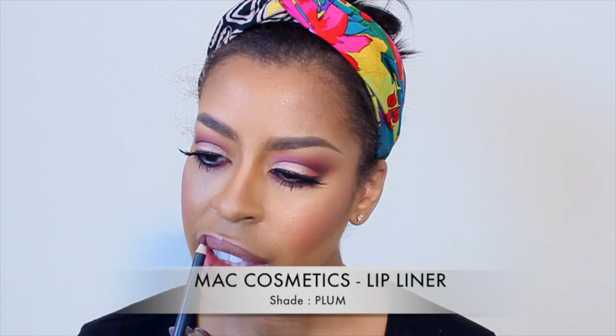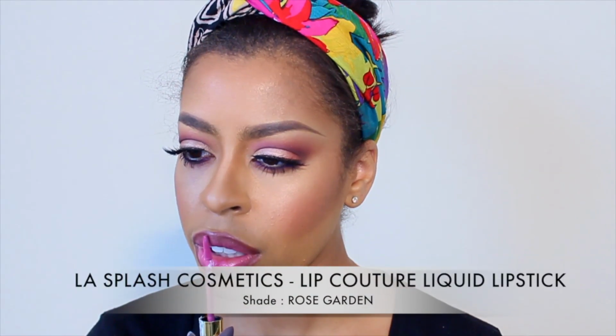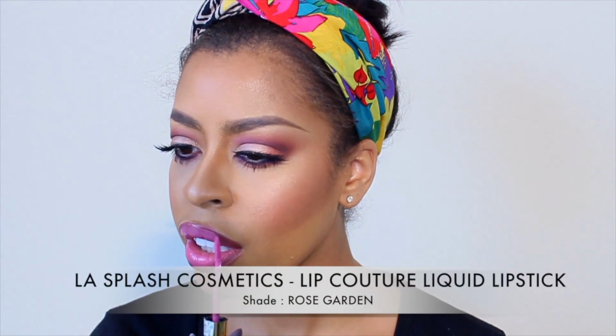So I do want to keep my lips in the rosy family, so I'm going to start off by using Plum Lip Liner by MAC Cosmetics. I'm so excited to use my new Lip Couture liquid lipstick by LA Splash Cosmetics. This is the perfect shade for the spring. It's a gorgeous, vibrant, rosy shade, and the name of it is Rose Garden.